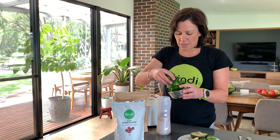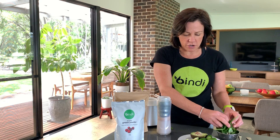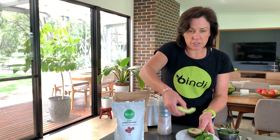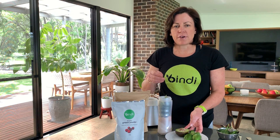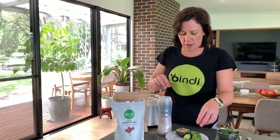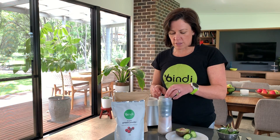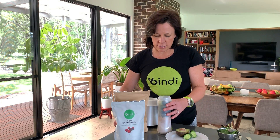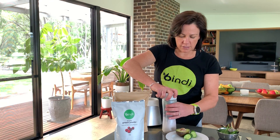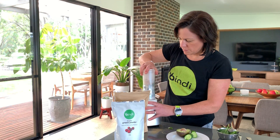Now, a whole lot of spinach — it's not easy to get into your smoothie jar but just shove it all in there. Really trying to get our dose of greens in for the day, so about a cup of spinach. I've also got some avocado to get a bit of fat in there — you don't want to feel too hungry after a green smoothie, so avocado really helps with those healthy fats. Some cucumber is nice to have too — it adds more liquid, bulks it out, and gets some more nutrients in. So basically that's it — pop all your goodies in and straight onto your blender.